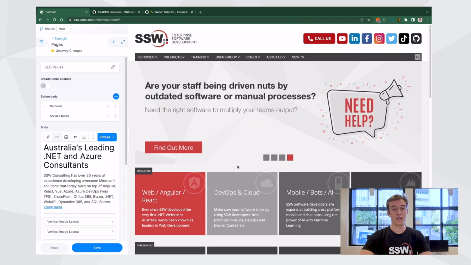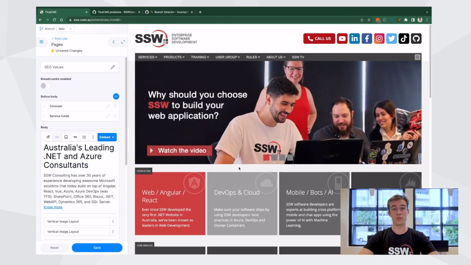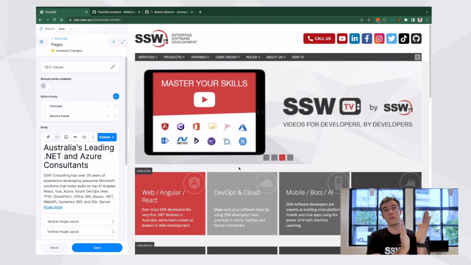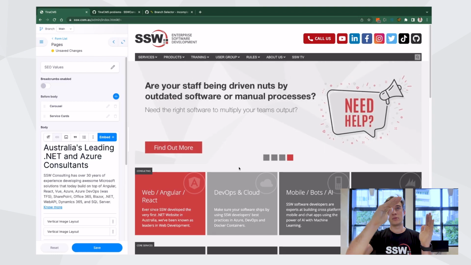Before we actually make any changes, we need to branch off the main branch. This is because we're using a GitHub workflow because all that content is in GitHub. So the way that works is you have your main branch. Then when you want to make changes, you have to branch off that main branch, make the changes, make a PR to get them checked and merge back into main so they can go live. So there's a bit of a process. So let's take a look how it works.